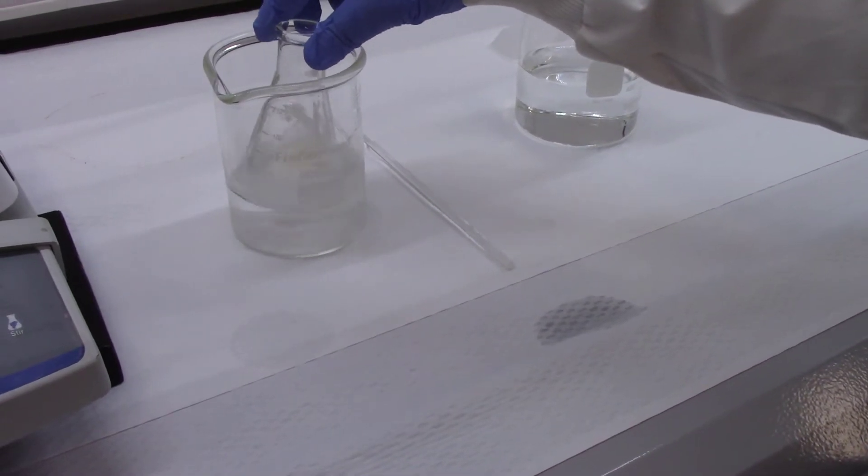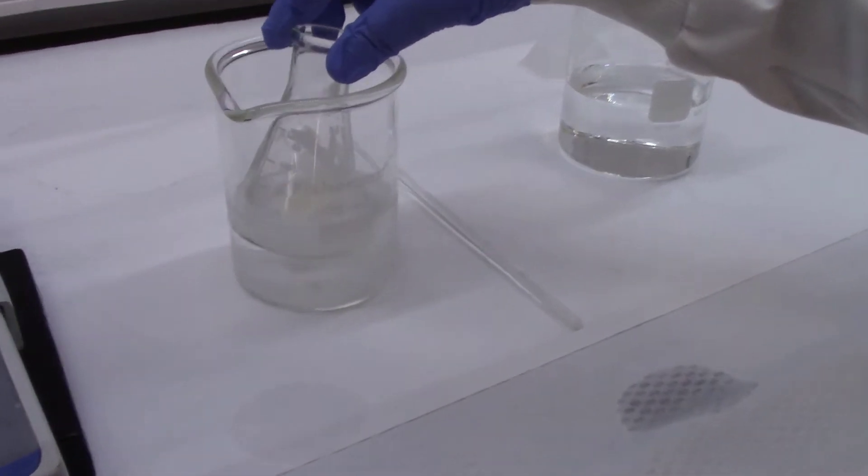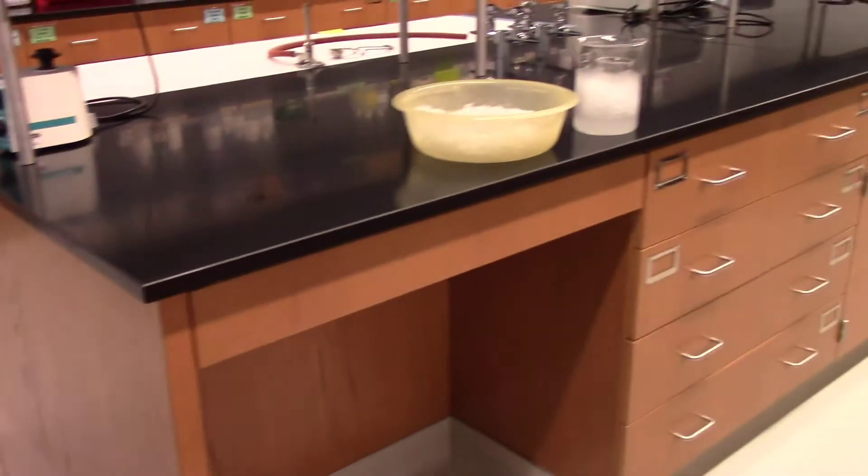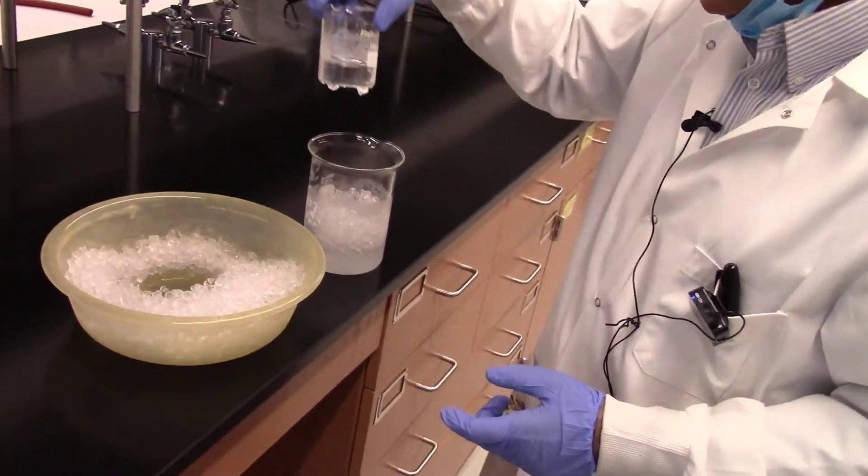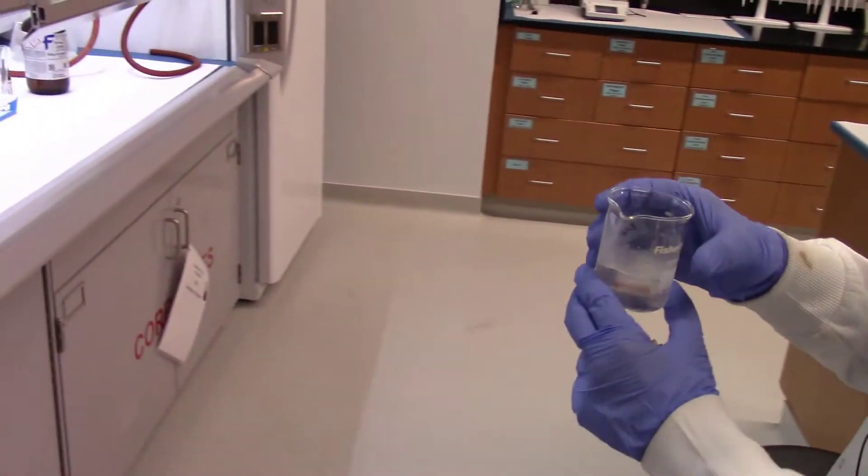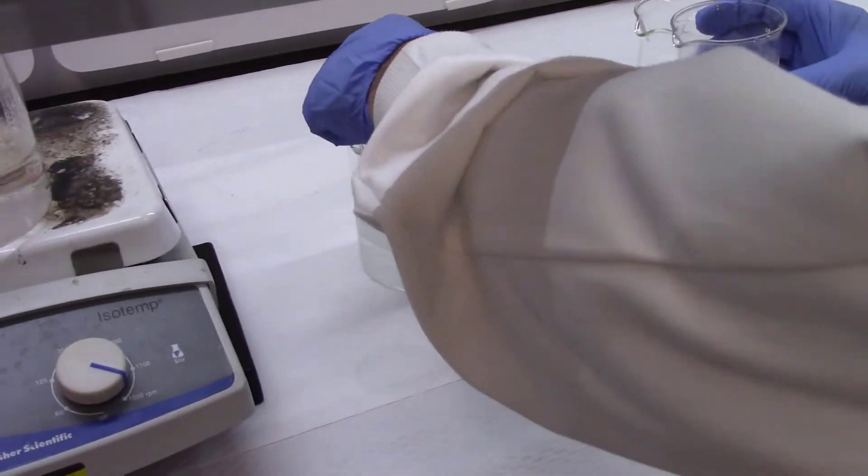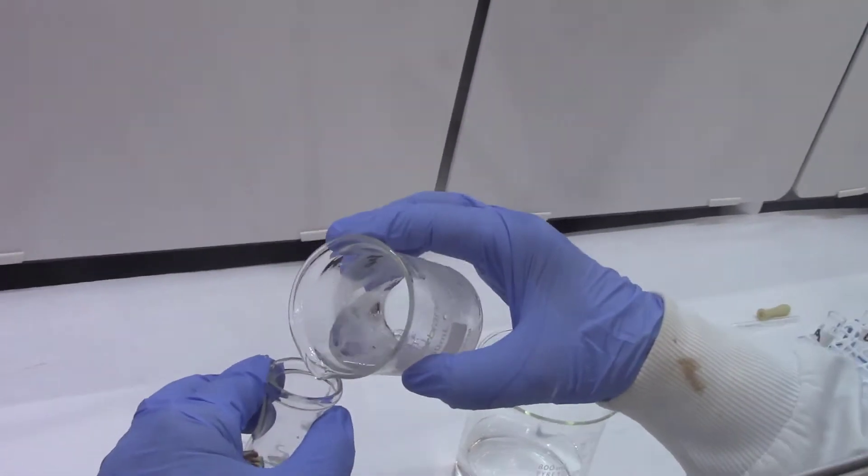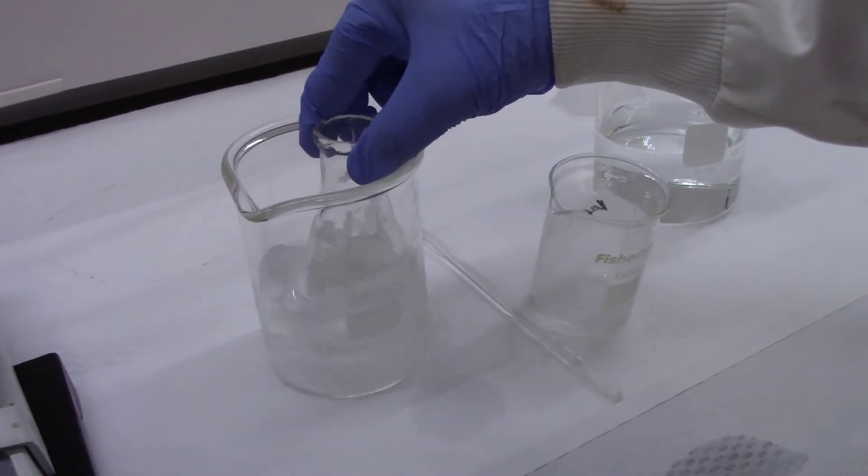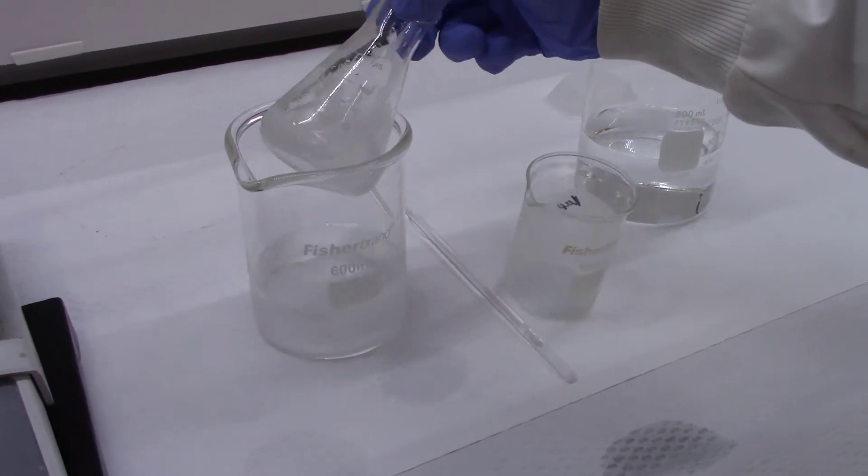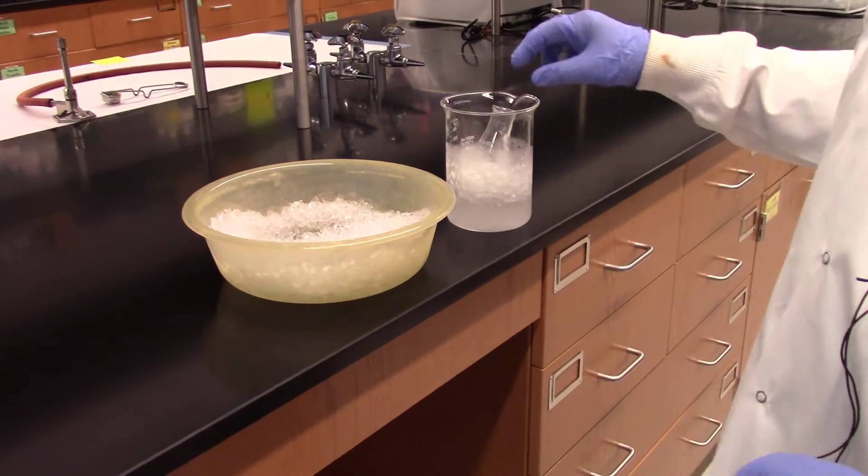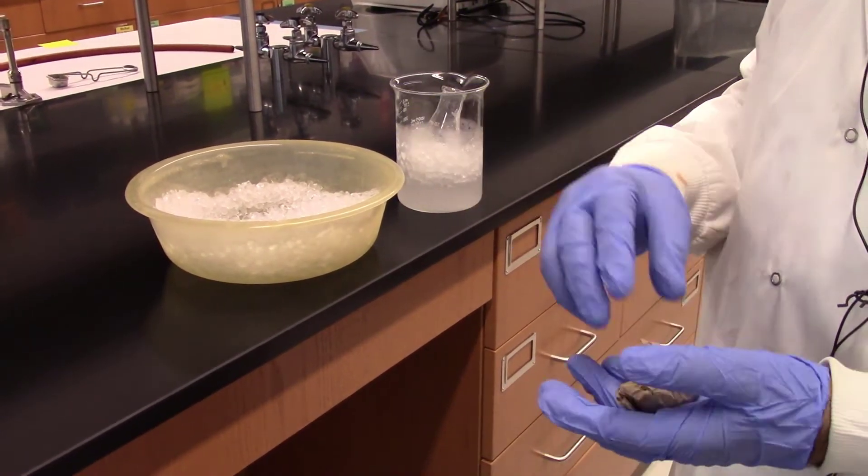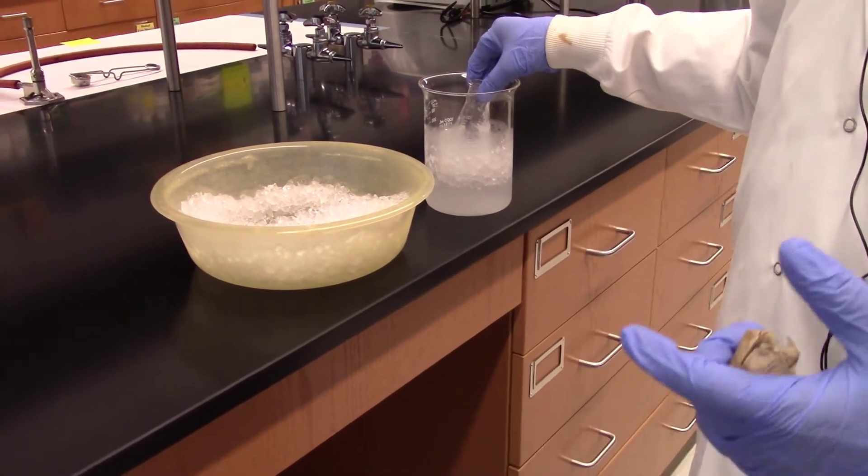Later on you will be adding some chilled water to it. Right now I am using chilled water only to cool it further to get more precipitate. This is pre-cooled chilled water that I am going to add to the flask. Remember, aspirin is not soluble in water, certainly not soluble in chilled water. Add it and swirl it and again cool it in chilled water. The purpose of cooling is to reduce the solubility further. You can keep it in ice for about two minutes. Don't prolong it too much because if you prolong it too much, then water starts hydrolyzing the product as well.